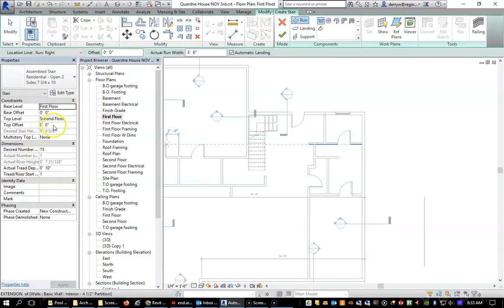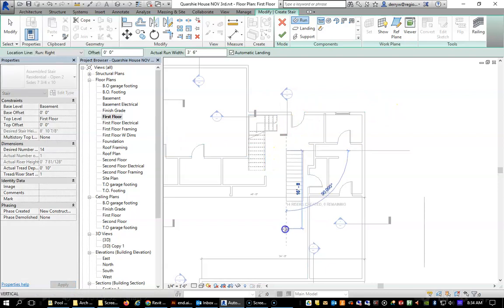But in this case, my base level is going to be the basement. Better double check that to make sure that that's the right level. And this top level is going to be the first floor. This is going to be 14 risers instead of 15. There's a little less height here. Let's see how that goes.